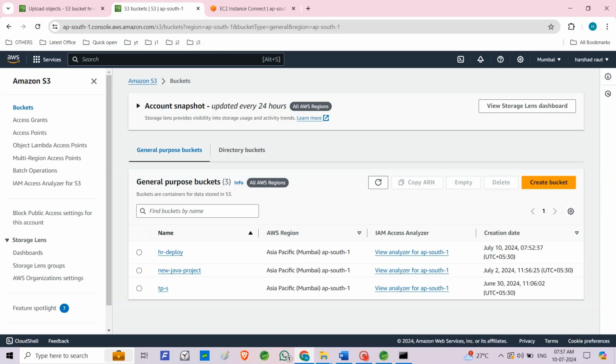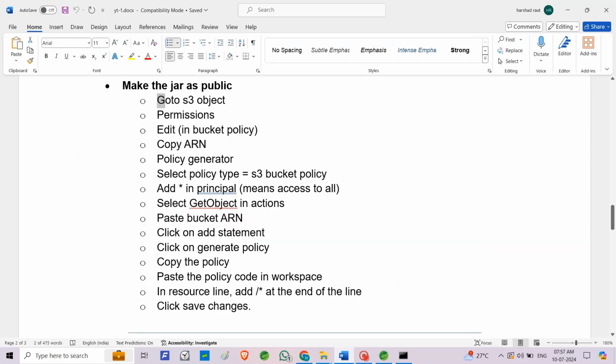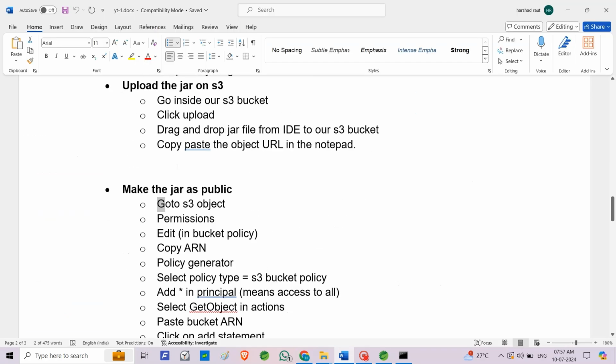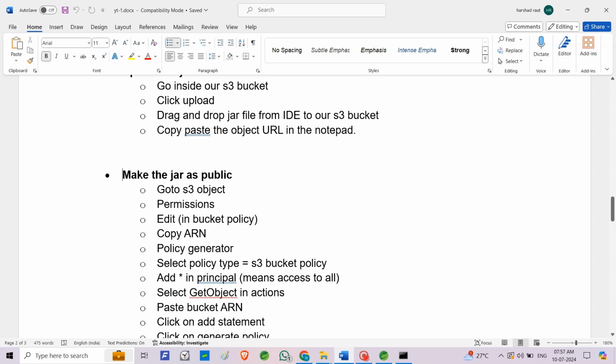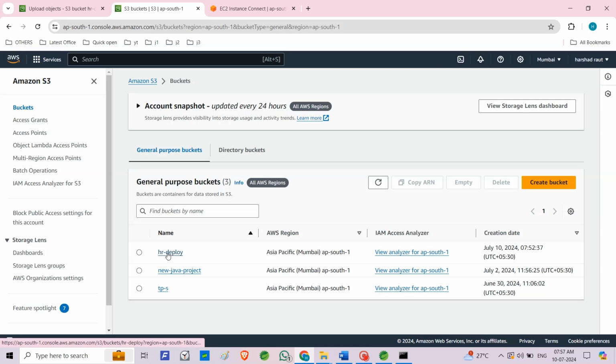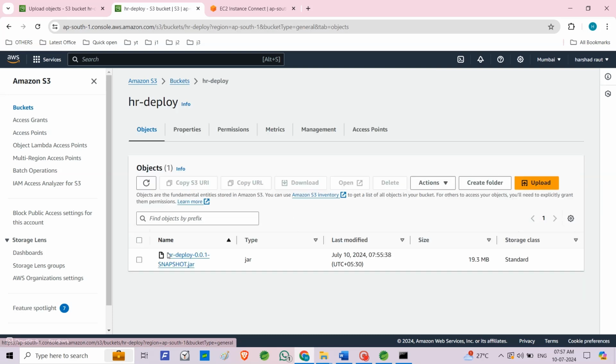Now the next step is we should be able to access this jar. We have uploaded it, but by default not everyone can access it, so we will make it public. So we will follow those steps which are mentioned in the document.